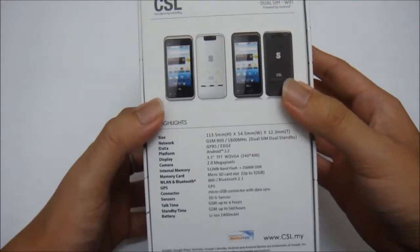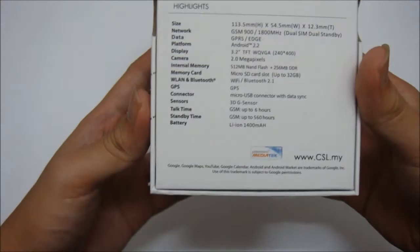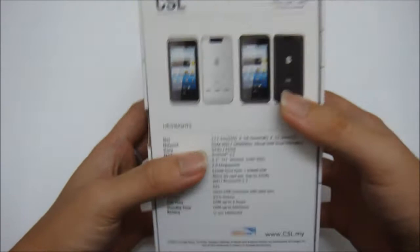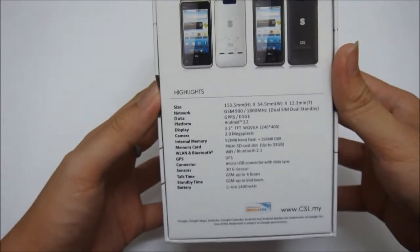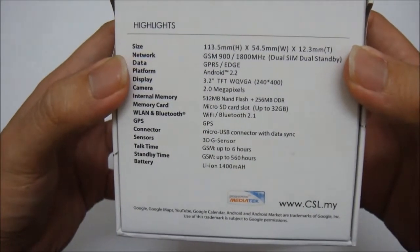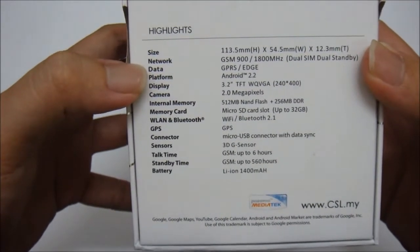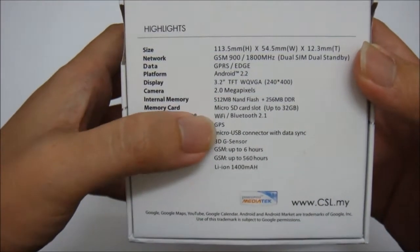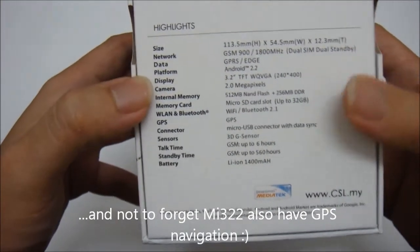So it comes in black and white, so you have two choices whether you want it to be black or white. The point of this phone is it is a dual SIM phone and also supports Wi-Fi connectivity. As for the network, it doesn't support 3G, but the fastest data network you can get is Edge connectivity. Nevertheless, you still have Wi-Fi connectivity for fast internet browsing.